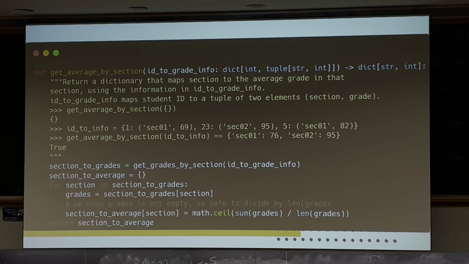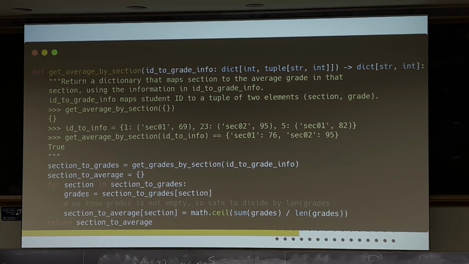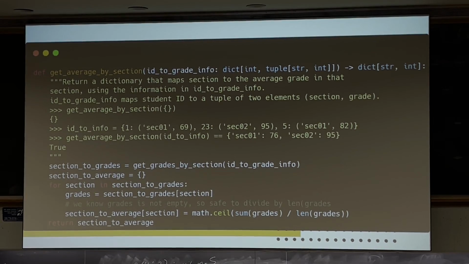So, I know that looping over a dictionary and changing it at the same time is bad, or it doesn't work at least. So, what if I make a different dictionary by looping the contents of the original dictionary into that dictionary? That's what we're doing in this case. We get our original dictionary from our helper function, and then we created a new dictionary called section to average. We're looping over our original one and creating new keys with our averages in our new dictionary. You have two for loops.